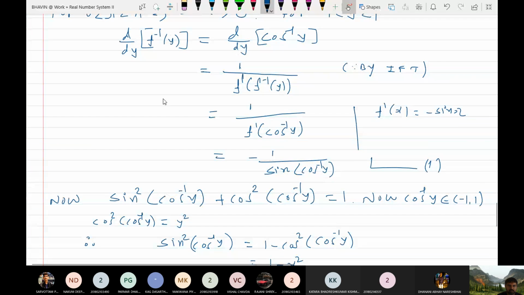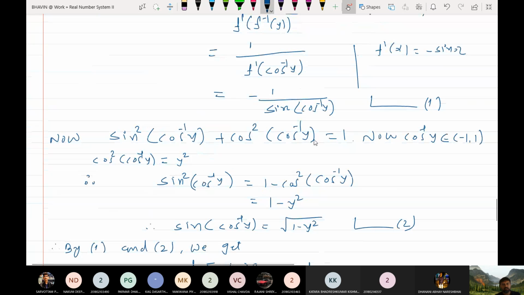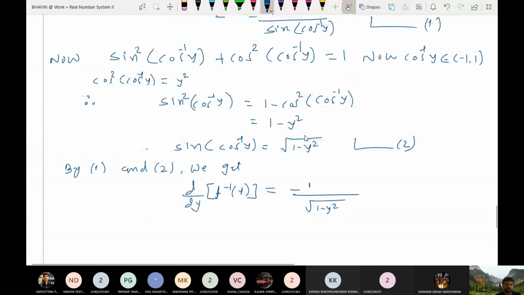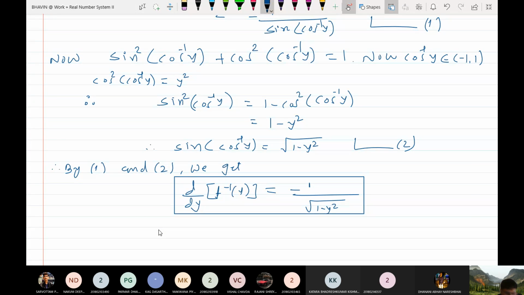यहाँ पे लेफ्ट साइड क्या है d by dy of f inverse y. यहाँ पे राइट साइड पे क्या है देखिए -1 by √1 minus y square. ये देखिए अभी अभी तुम बोल रहे थे ना कि भाई cos इनवर्स y का डेरिवेटिव क्या है, this is verified. ये देखिए वेरीफाई हो गई. डू यू अंडरस्टैंड? समझ में आया कि नहीं आ रहा है जो मैं बोल रहा हूँ? हाँ सर आ रहा है. 11-12 का ट्रिग्नोमेट्रिक याद होगा तो ये समझ में आएगा. सारी सभी चीज़ें तो मैंने बता दी है, फिर भी मैं आपको बोल रहा हूँ.